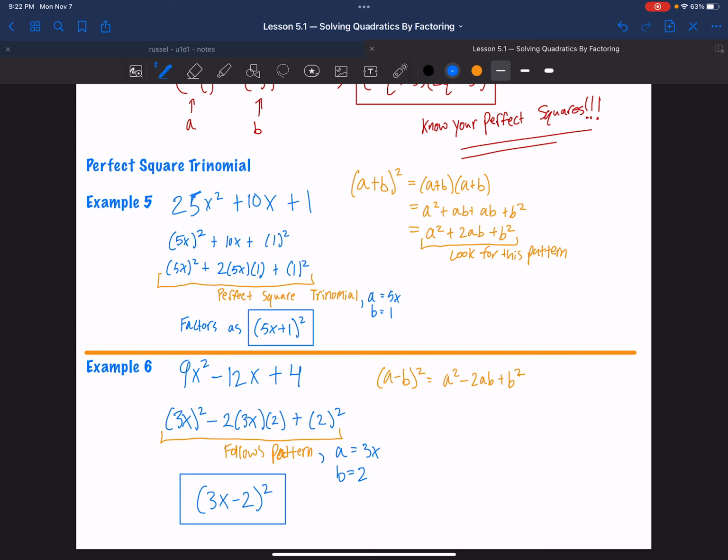I want you to know you could solve either of these, example 5 or example 6, using factor by grouping. But if you were just able to notice this trinomial pattern, you would instantly factor it, instantly. All those intermediate steps, you can recognize that stuff mentally if you practice enough. So you don't even have to write it. You can go straight from just looking at it, boom, factored. And that's the perfect square trinomial.